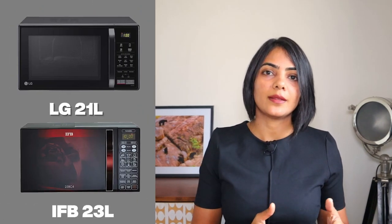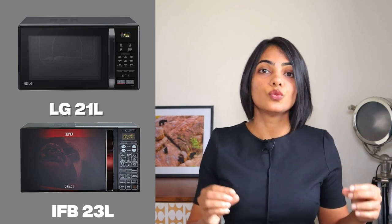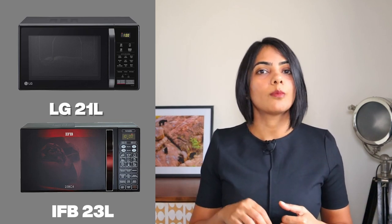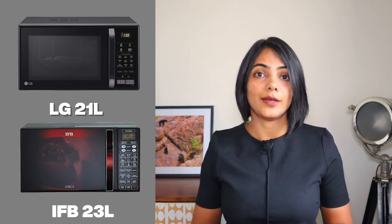For the larger size — that is 30 plus litres — I recommend again an LG model. For the smaller size less than 25 litres, I would recommend the IFB 23 litres or the LG 21 litres. These two models do give a little bit more capability than everything else in the form of auto-clean or slim fry, and also an additional warranty on the magnetron. But in general, I don't recommend a model that is less than 25 litres for the reasons I mentioned earlier.